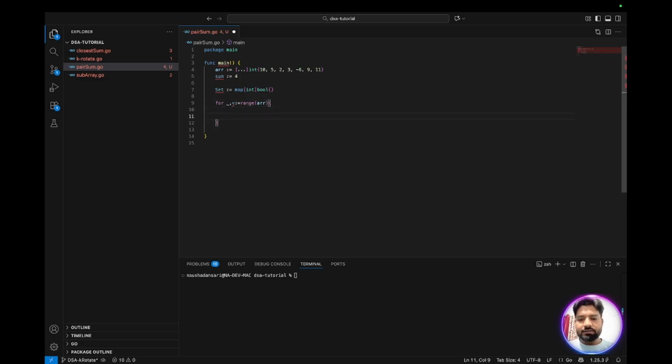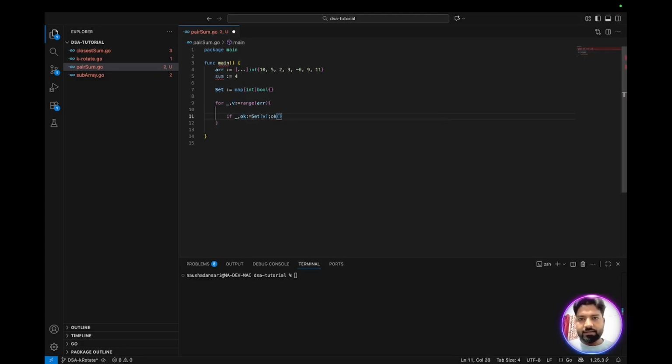Then we check if the key from the set is there.